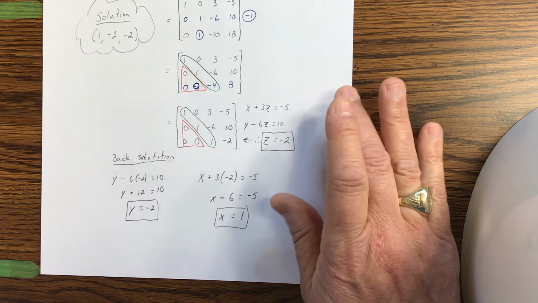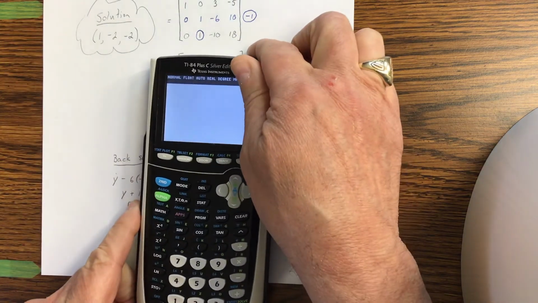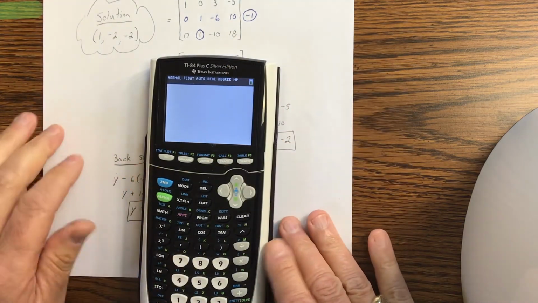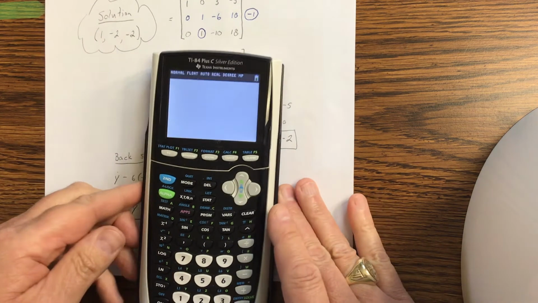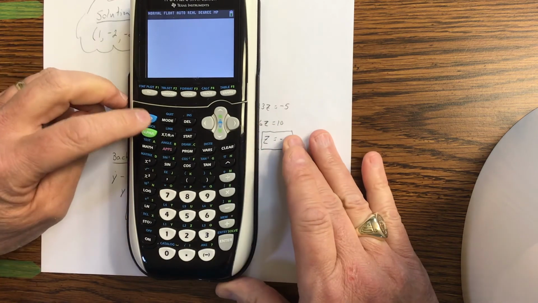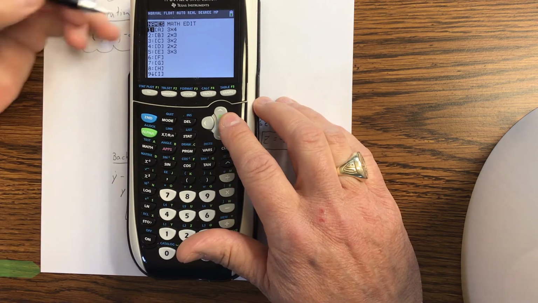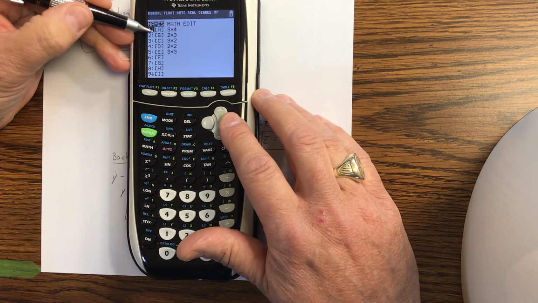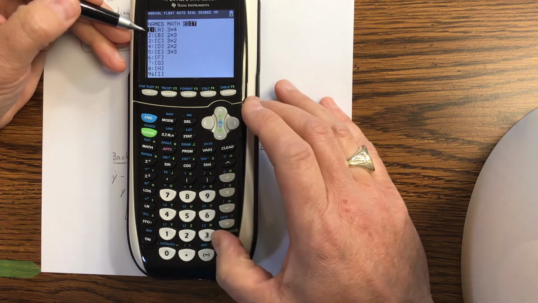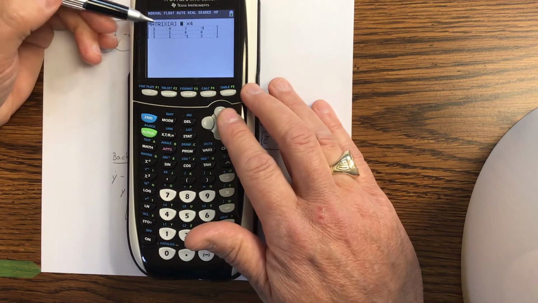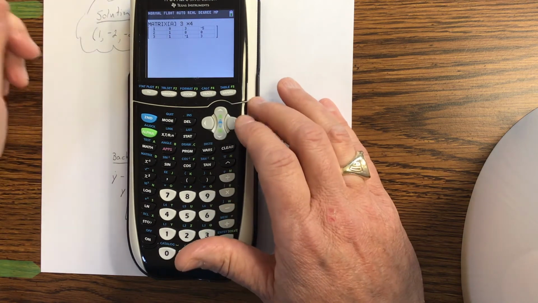So how will we do it with the graphing calculator? Again, I've already set it up in my calculator. Again, this is review. So we go to second matrix. I have already got my problem set up, but if you forgot how to do it, I'm dealing with matrix A here. So again, we go to edit. In edit, we know that this is going to be a 3 by 4, and then you write down all the entries from your entire problem, okay?